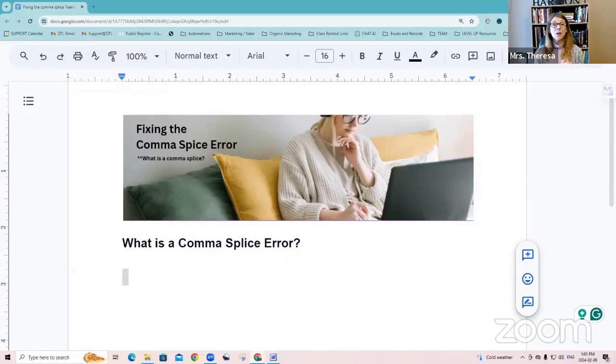And today we're talking about the comma splice error. And I have a couple of brothers here to help me out and help me to show a little bit of what a class would look like. And it's just so much easier for you to understand what I mean when we can interact a little bit.